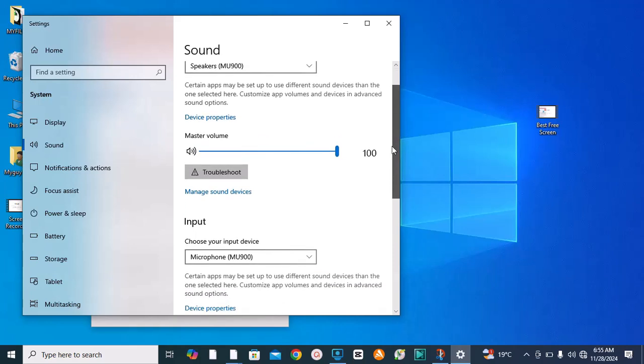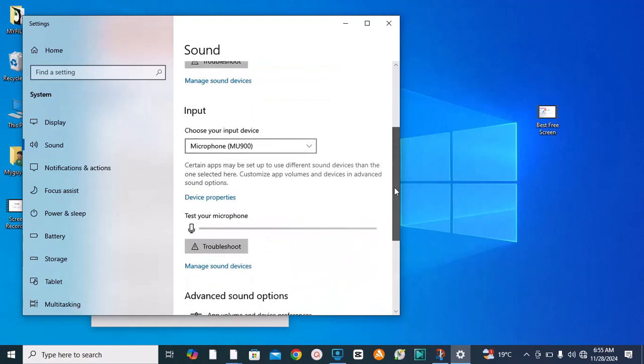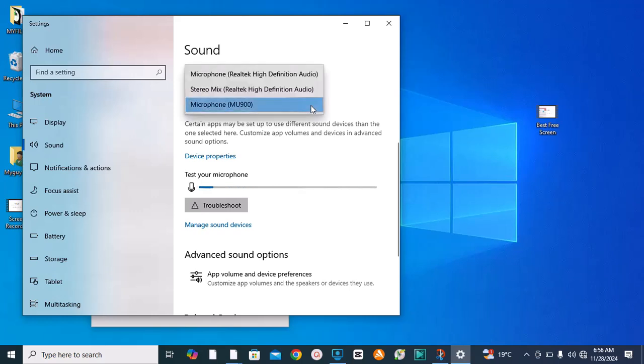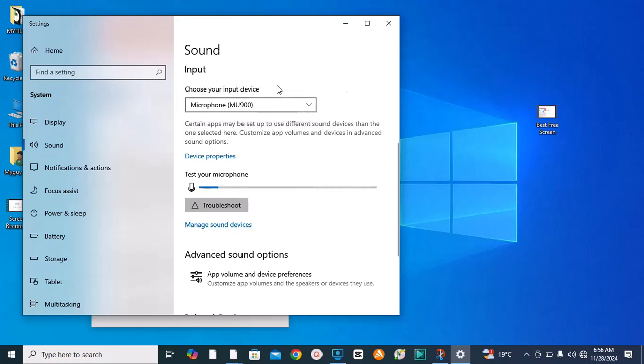Then you go down, check that the input here is selecting your external speaker as the default. If it is not, just click on this drop down and select it, make it the default sound input. Okay, once that is done, you go down again.